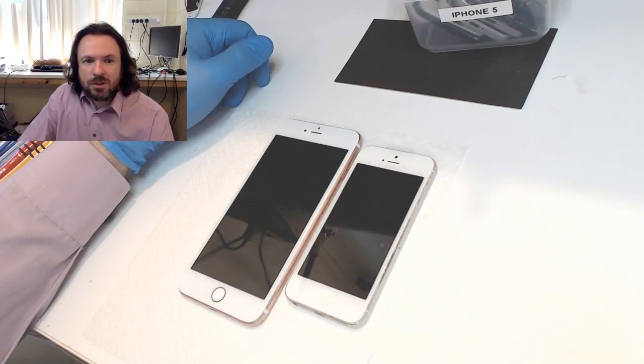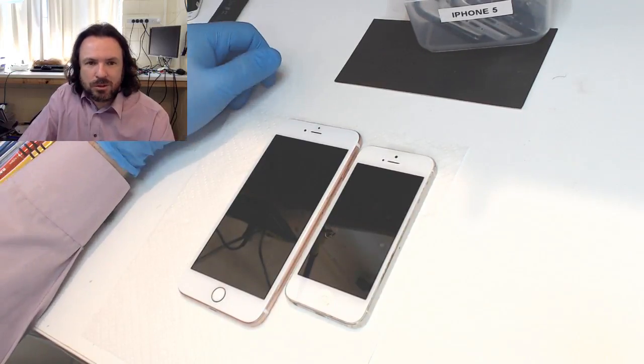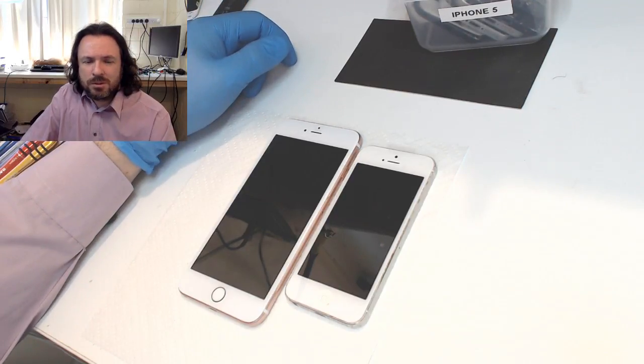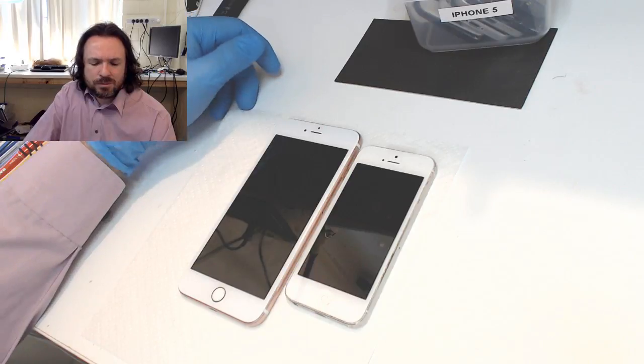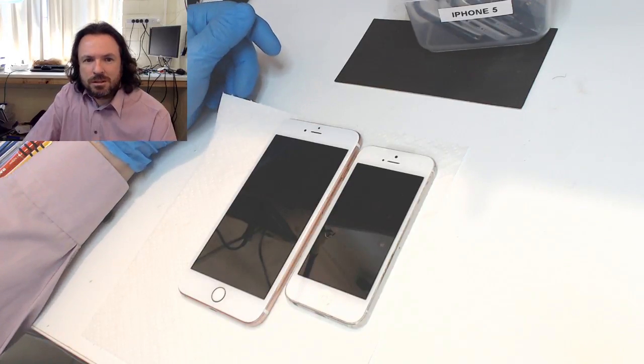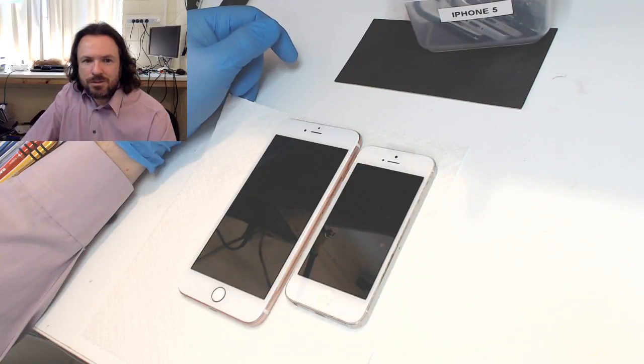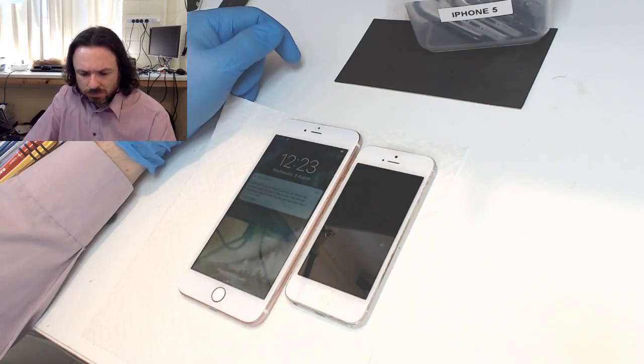It's OCA on OCA, optical clear adhesive. Don't they normally just get that all off properly with the scraping, or is it just something that they can never truly get off? Is it the porosity of the LCD panel and the OCA sort of seeps in? Yeah.